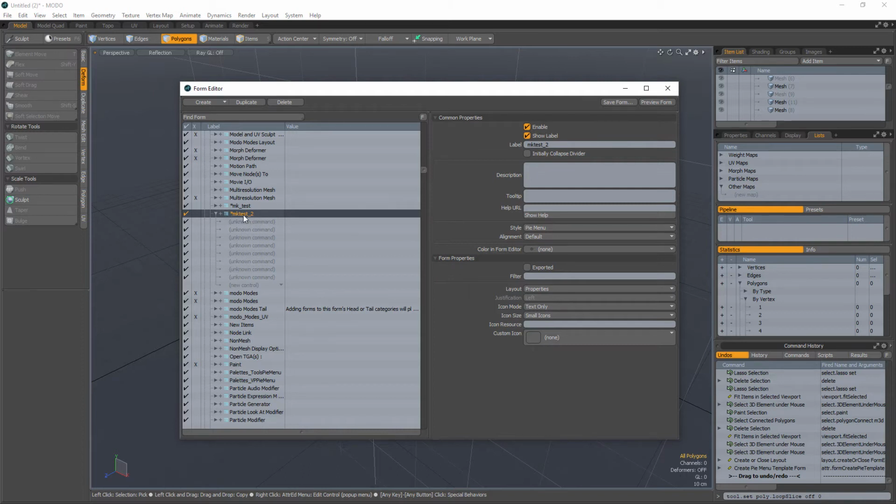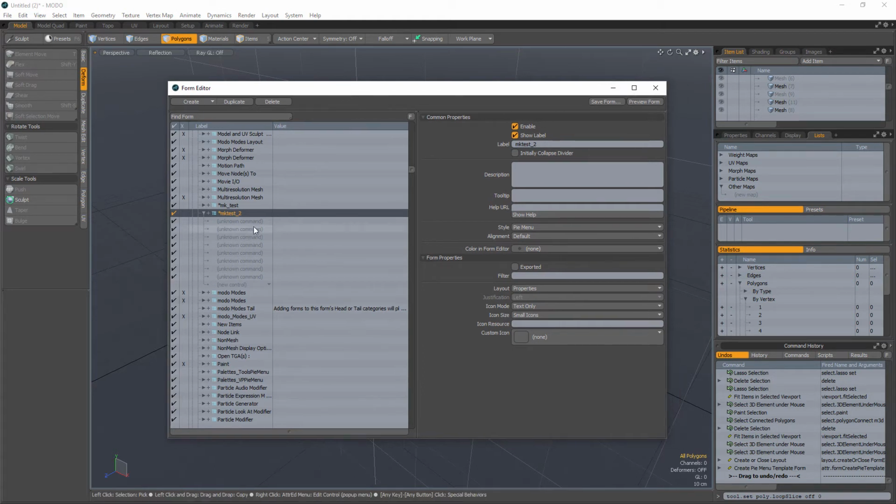Okay, so we have a template for a pie menu, but right now, if I were to test this, as long as I have mktest_2 selected, if I go into preview form, it'll show me the menu, but right now there's nothing in it. So even if I press this button, I'm basically going to see nothing. In order for me to see anything, I have to fill this command right here. Any one of them. It doesn't matter if I fill all of them or just one. Makes no difference. So let's fill it up.